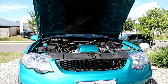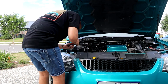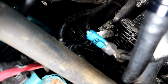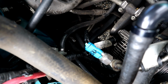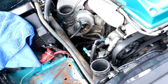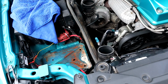Rightio. See what we can do. Alright, so first plan of attack, I've got everything out. I'm going to replace the pressure switch here. Now, I know it's not going to do anything. I just bought it because I just wanted to replace parts in the power steering system just in case something may go wrong. But yeah, I'm not quite sure exactly what the issue is. I'm going to figure it out today, hopefully. So yeah, replace the pressure switch, see if that does anything at all. I doubt it will. And then we'll go from there.